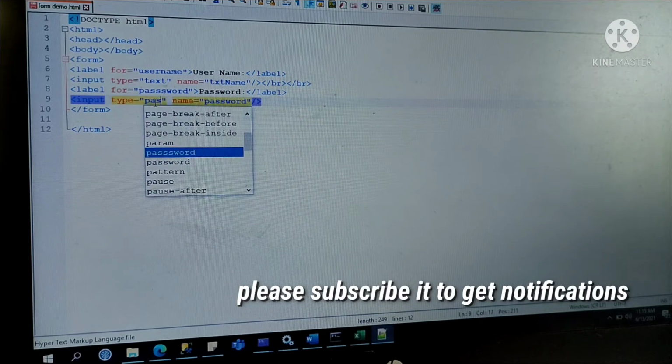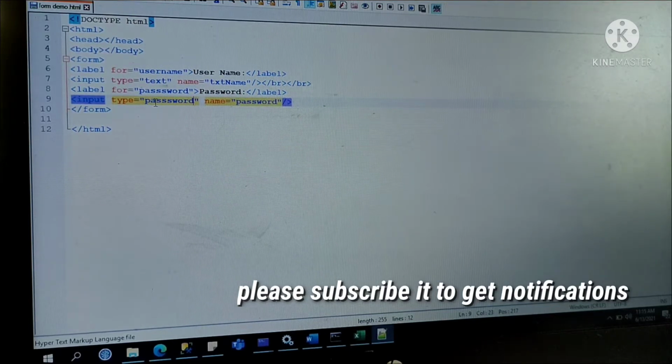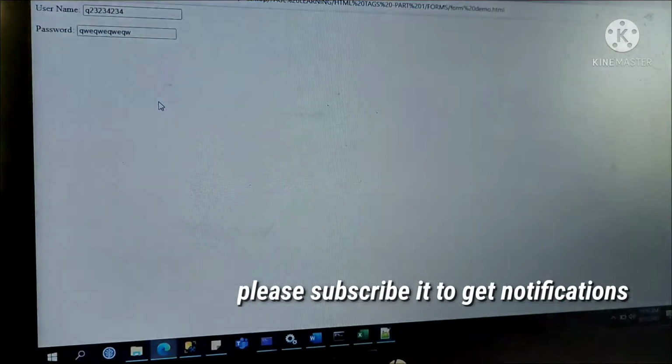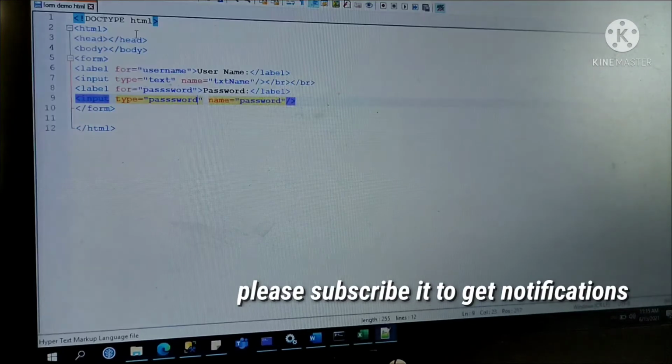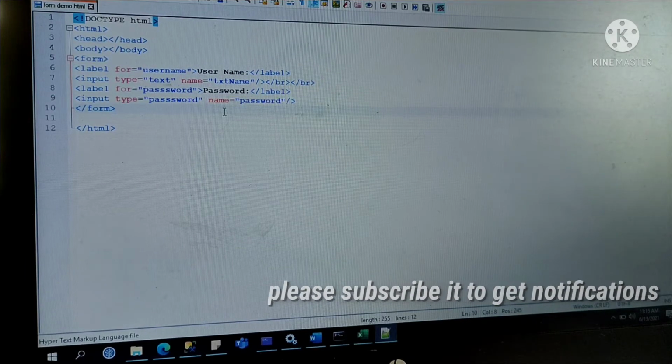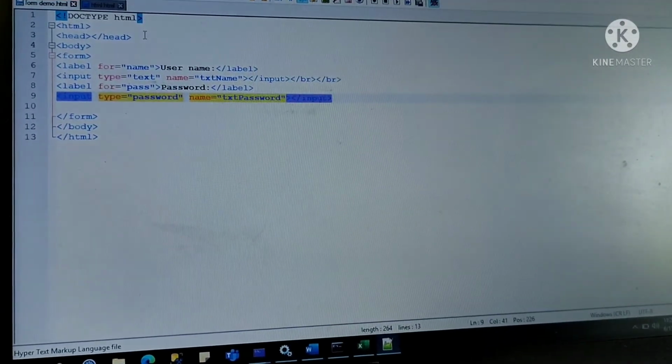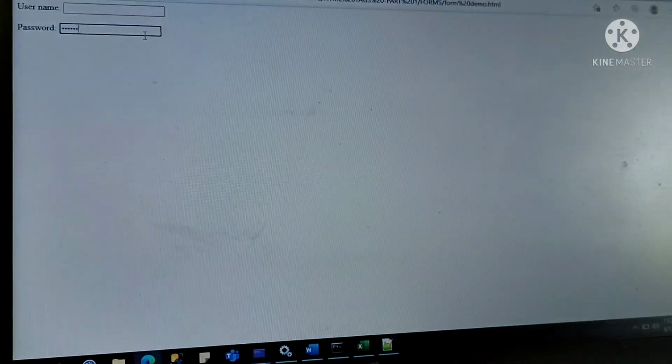You need to put type password here. If you put type of password, then your entries will not be displayed to users. So as we see here, now it is not displaying.